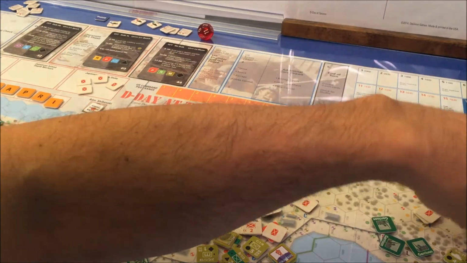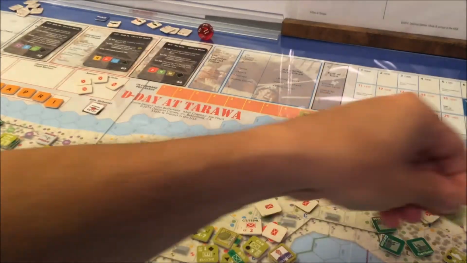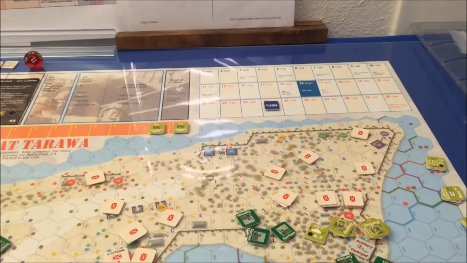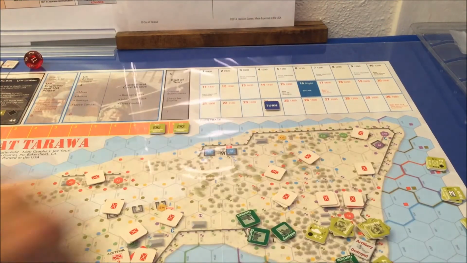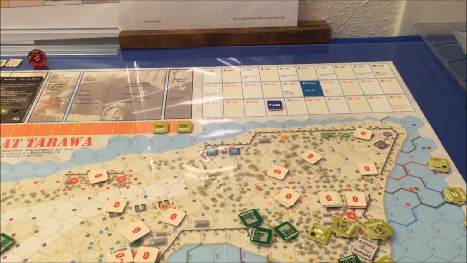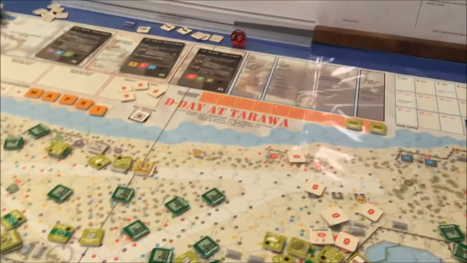Oh, I forgot to disrupt all these guys, didn't I? We got a mess of disruption markers over here as a result of that attack. Okay, sorry, I was referring to these. So I put disruption markers on here from the red attack. This is left over from last turn. And I can go ahead and set up for the HQ and engineer phase.